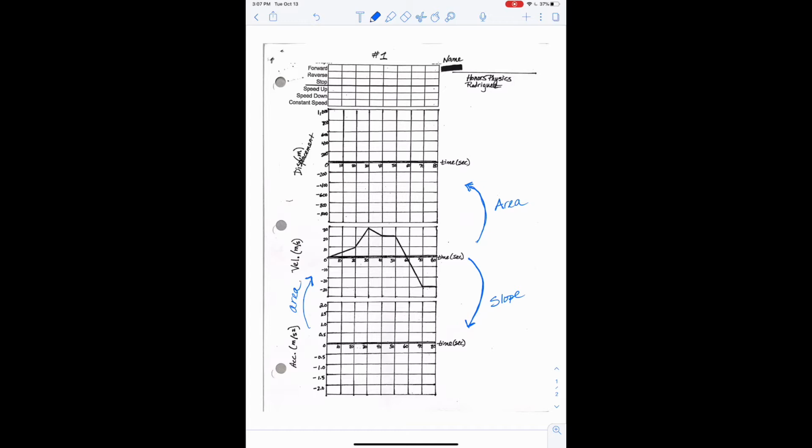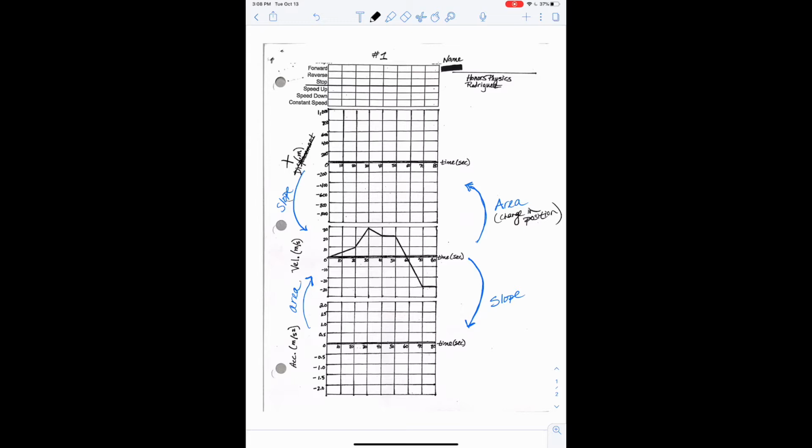Or you could take the slope of displacement, or, well, this is technically position, right? Position versus time, and go backwards to velocity versus time. What I was saying there about this graph is I don't really care for it saying displacement. It should really say position. However, when we take the area, we are getting the change in position. I've tried to mention that a few times. So this is kind of the general idea.